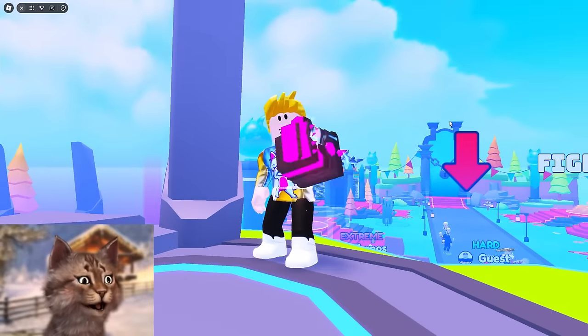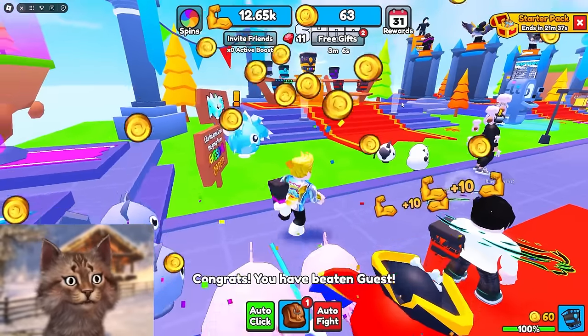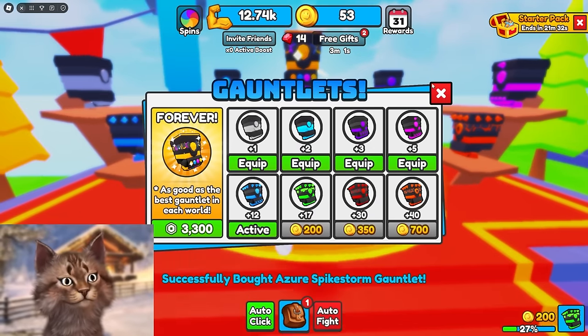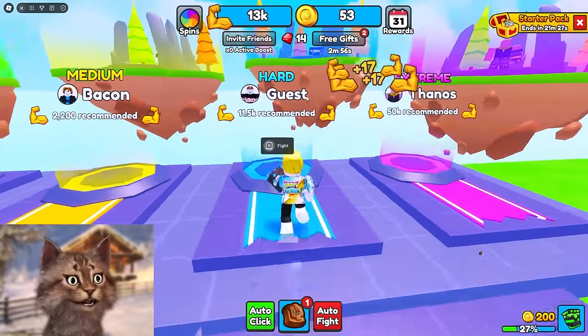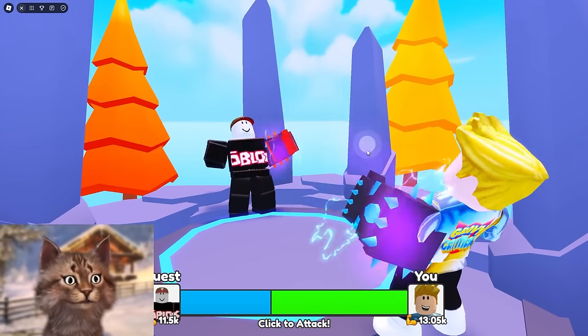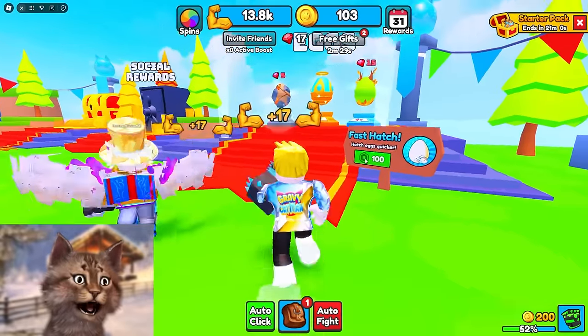Oh, I can afford a new gauntlet. Oh, nice. Okay, I can go afford a new one. All right, let me go buy it. And I got some gems here. Okay, let me go and buy this one. And then I just need a little bit more rubies, and I can upgrade my pets. So maybe if I beat this guy one more time, I can get it. Give me my gem. Yes. Yes, snap away, goodbye guest.